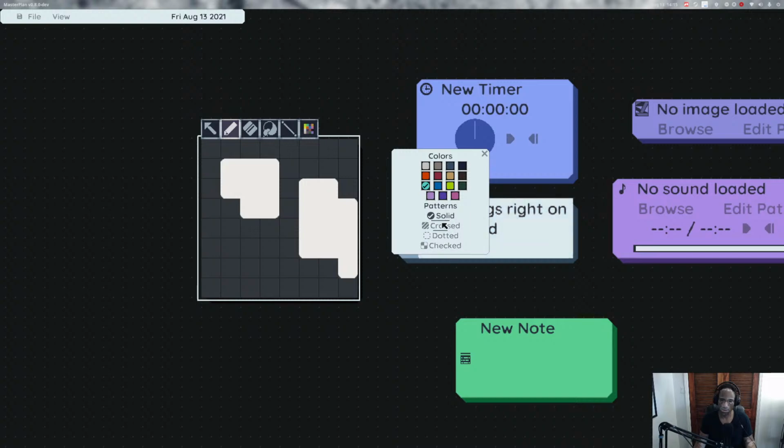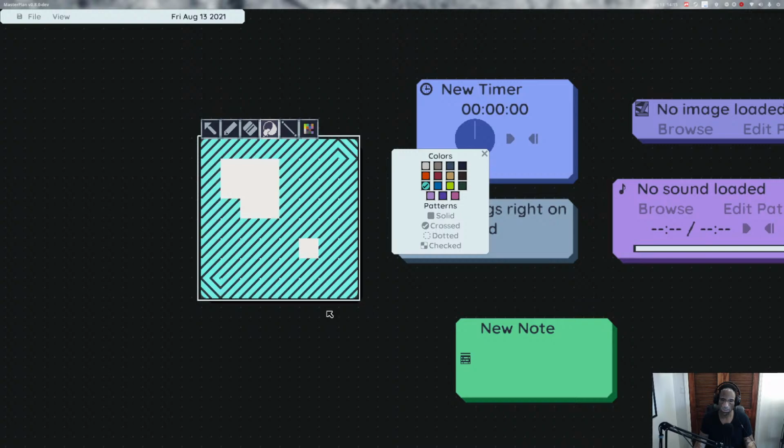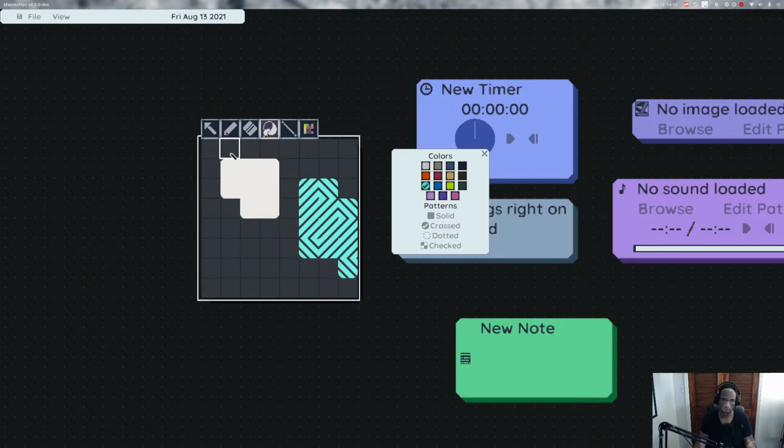And which pattern is selected, which is cool. So you don't have to guess anymore or remember. You can hold control to get a little eyedropper now, so you can select things freely, like so. That's cool.